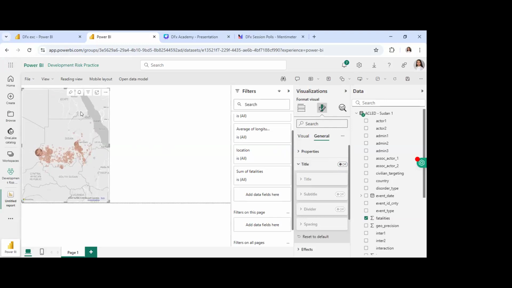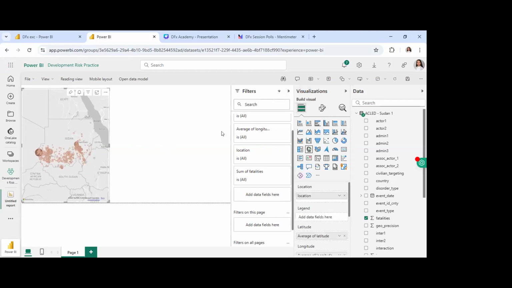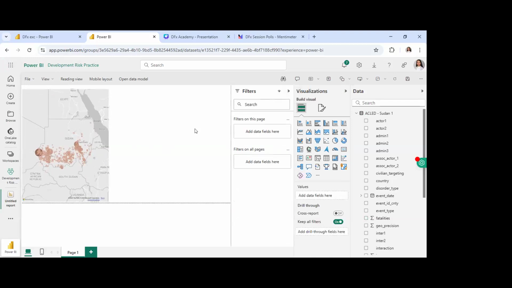It's, of course, up to you how you would like to do this. Now that we are good with the map, maybe let's think about creating a trend line, for example, showing the number of events and fatalities over time.